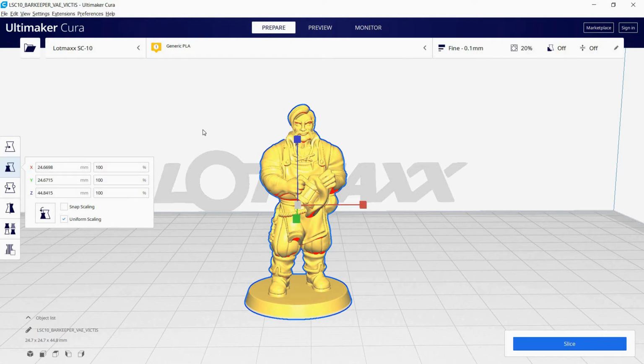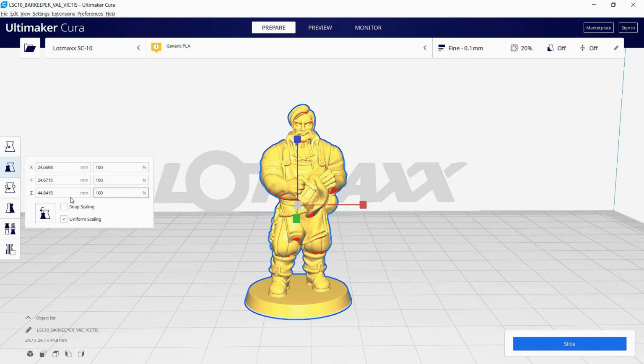If you say I printed it at 120%, you're saying obviously I printed it at 20% larger than what the original file was. So if somebody says they printed the Great Red Dragon at 200%, that's probably massive. But if someone says I printed the Barkeeper at 200%, that may or may not be huge. It really depends. So just keep that in mind. I've had issues in the past where someone has told me about a percentage that they used, and it sounds like it's something really specific and really, really important that I need to keep track of, and it ends up not really being. It's just relative.